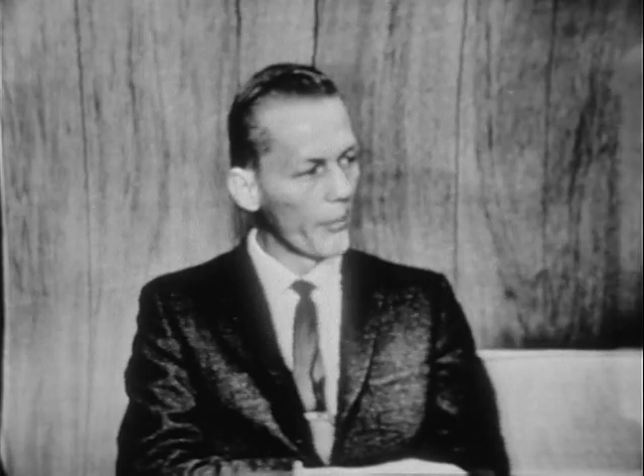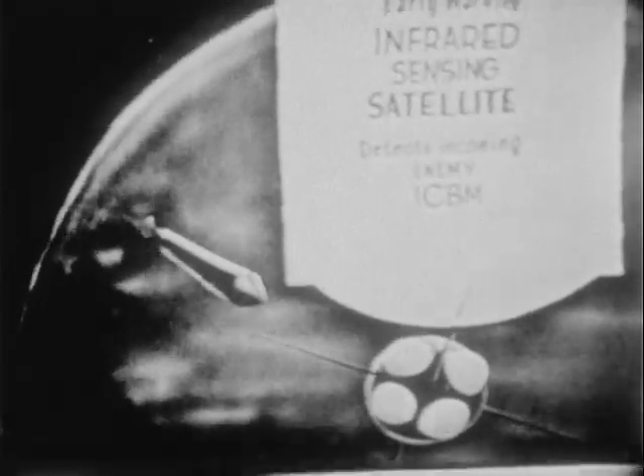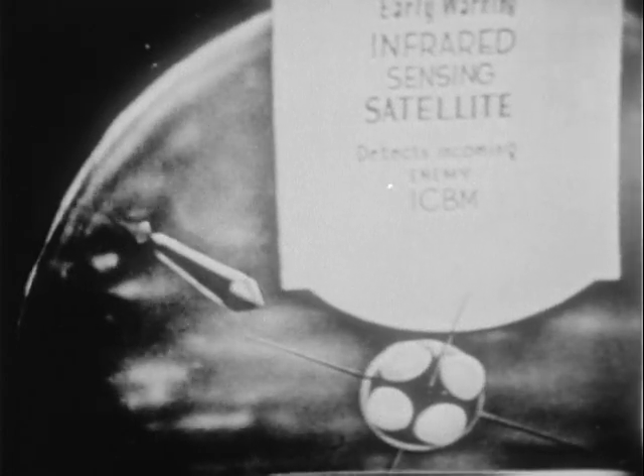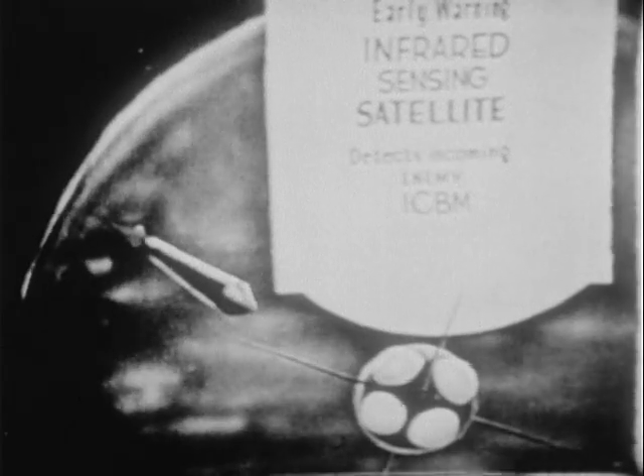This is a type of sensor that looks down to the ground to locate objects; another looks up or out. An important future use of infrared will be airborne early warning of ICBMs. Tests conducted at Cape Canaveral have indicated that we can detect incoming ICBMs from great distances. In this next slide, we have synthesized the future early warning satellites — a system of detectors orbiting the Earth for the purpose of detecting the launching or presence of incoming missiles. In space, the attenuation of infrared energy is negligible due to the lack of atmosphere, giving us a potential capability of detecting incoming ICBMs seconds after they are launched. This information can then be telemetered back to our early warning networks and logical countermeasures initiated.